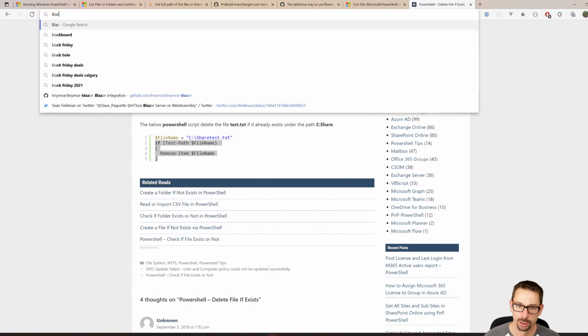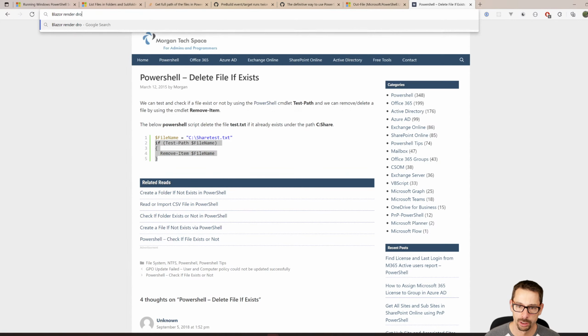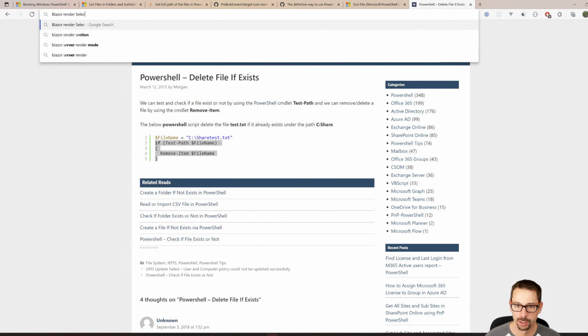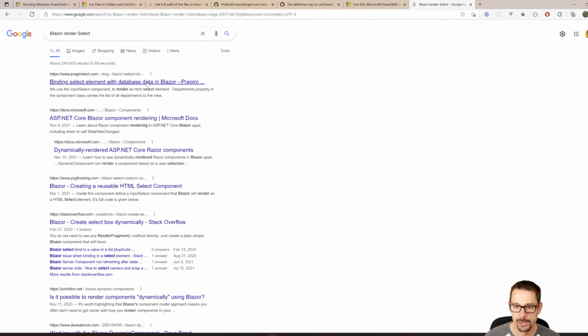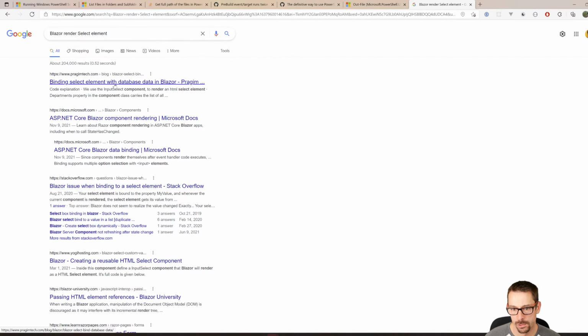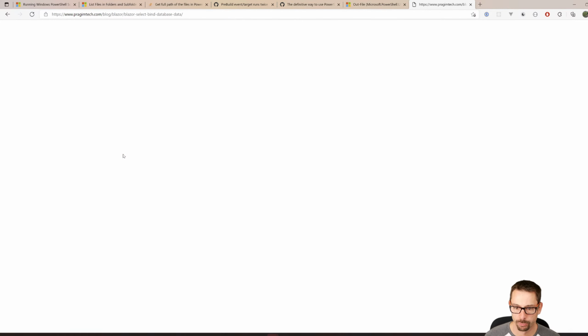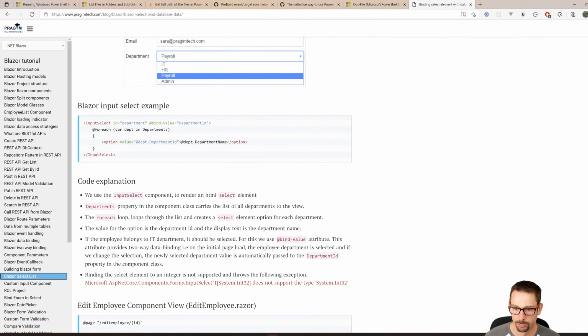Blazor, render, drop down, or select. We'll try this one. Input select, and then we do a foreach.